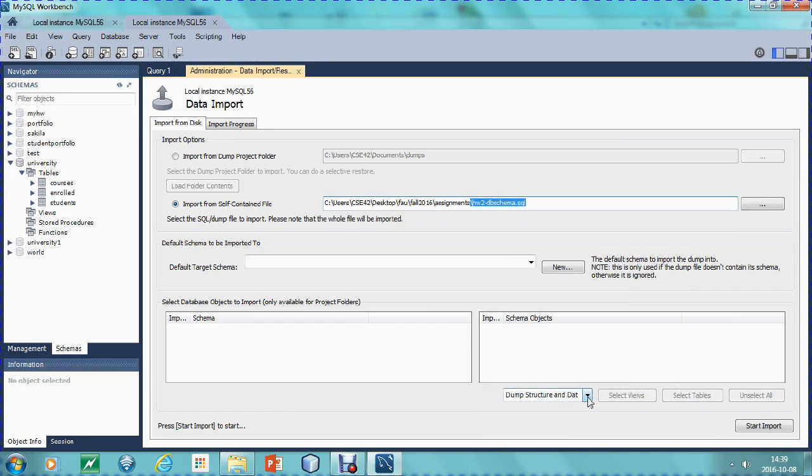So the last option, if you can see here, says whether you want to import the entire database structure along with the data, or only the data, or the structure only. We are going to pick the first option. It says import the entire database structure and the data. Once you have selected this, it's very simple.